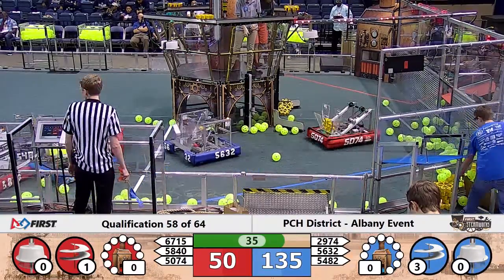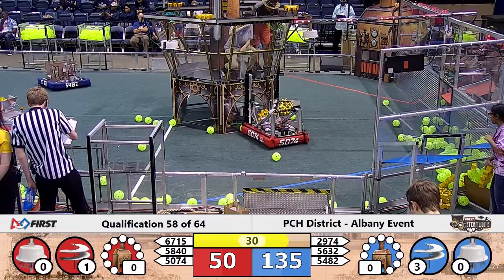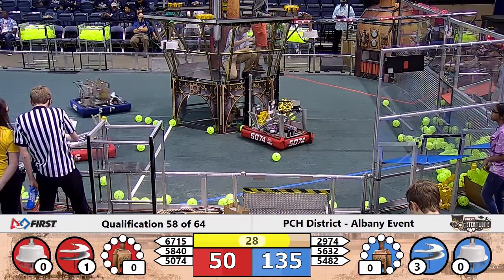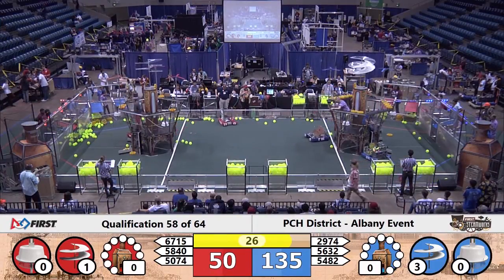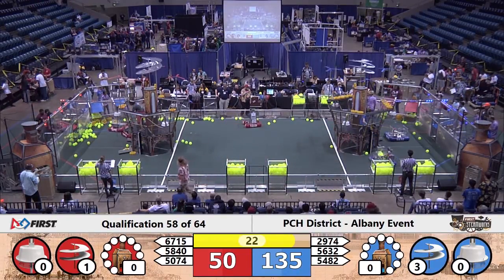5840, having a little trouble on the sideline. Their light is blinking. They're communicating. They're just having a little trouble moving right now. All right, there goes 5482. They're headed down the field. They're at the Blue Alliance airship.